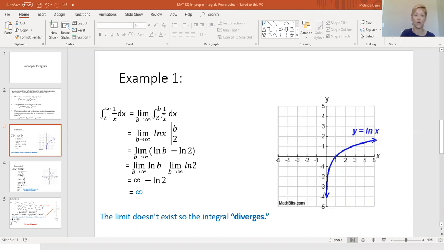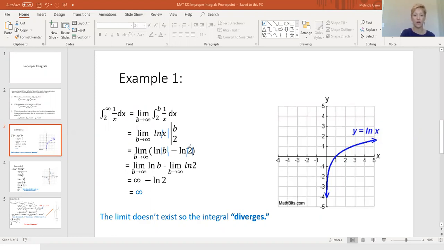Now, when you're doing this integration, when I see a fraction, the first thing I think of is natural log. Sure enough, the derivative of that denominator x is 1. It's sitting on top. So when I do this integration, I just get natural log of x. Now, really, it should have an absolute value there, just to reiterate. Then I substitute in my b. So it's really the natural log of the absolute value of b. But since I'm on the positive side, that's a little redundant. But still, it's better to be exact.